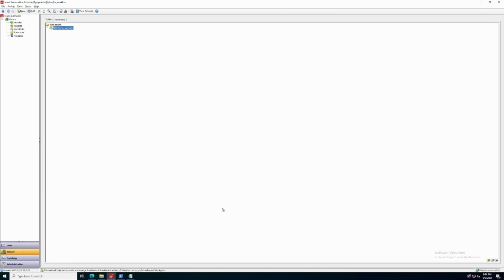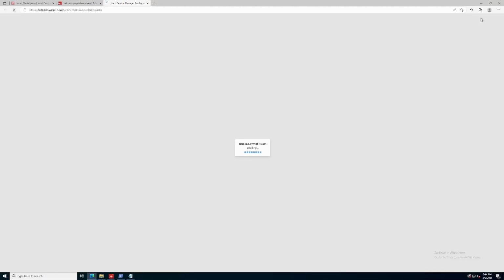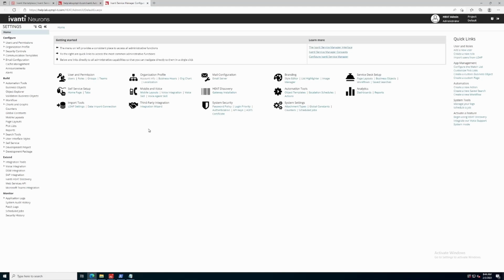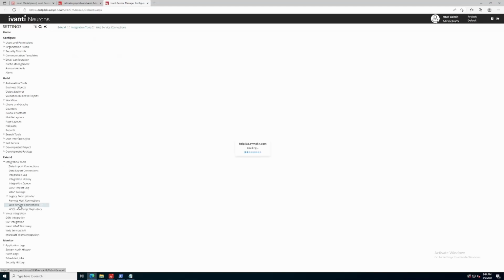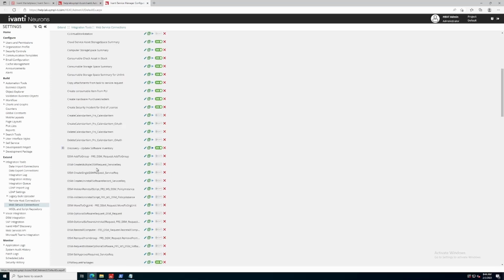Now we can switch back to NSM. Open the admin UI. Navigate to Integration Tools, Web Service Connections. Scroll down.